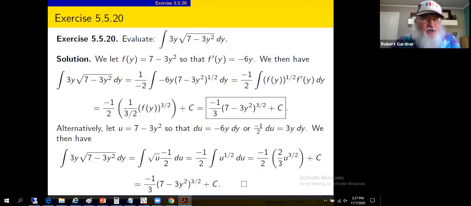So if I try to match up what we stated in the notes, I'll have to put it in this form. This looks a lot cleaner, and we'll largely work them in this way, where I let u be a function of the independent variable x or y or whatever. And then we'll calculate differentials and then change all of the, in this case, all of the y's into u's. All y's must go, and it must be written entirely in terms of u's. If you're going to change the variables, you got to change all the variables. I can't mix u's and y's together, in other words.